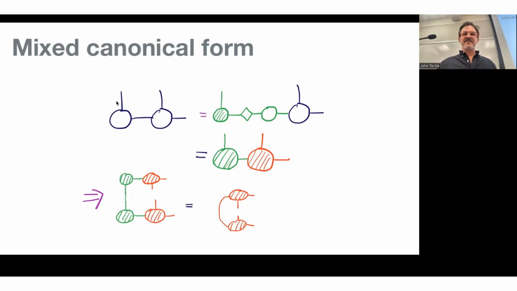I've just copied over the tensor on the right, but the tensor on the left I've written as a unitary matrix times a diagonal matrix times another unitary matrix, U, D, V star, which I think is the way people normally do it. Then I can take the diagonal one and the V one and push them into the tensor on the right-hand side. I've changed the color of it, from blue to red, to indicate it's different now.